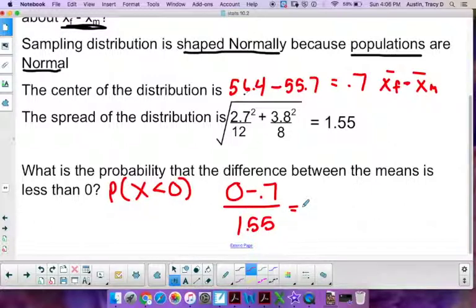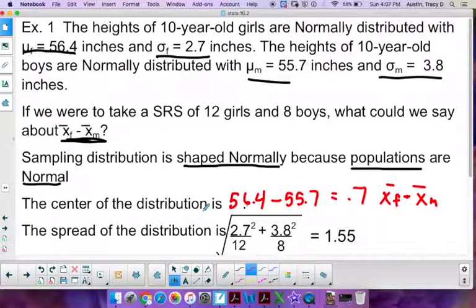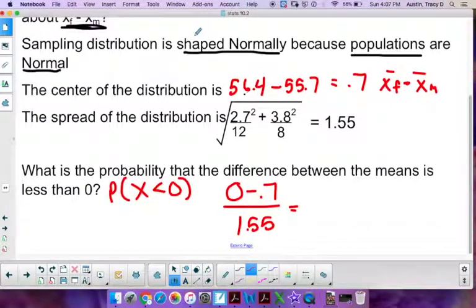Now, here's the question. Are we using T or are we using Z for this? Well, let's take a look. Is that the population standard deviation right there? Yes, it absolutely is. So in this one instance, that's the one we talked about before, about this being allowed to use a Z rather than a T.